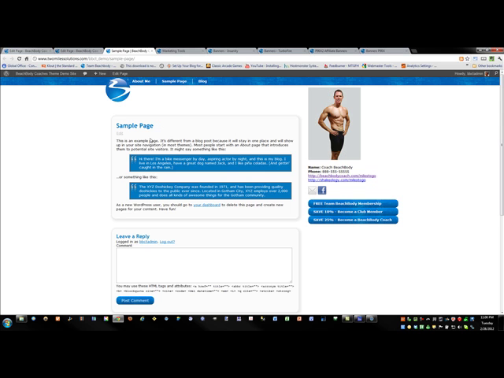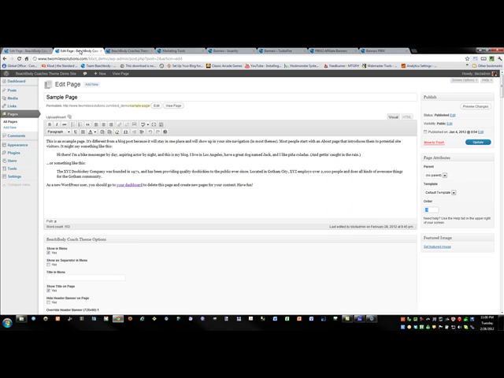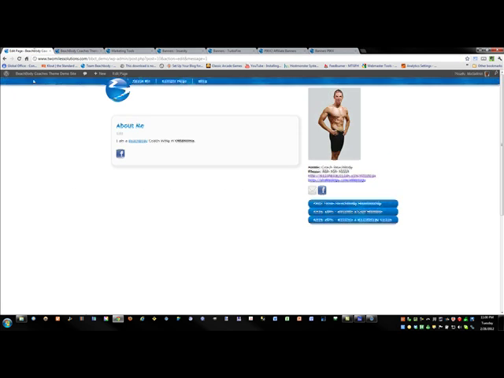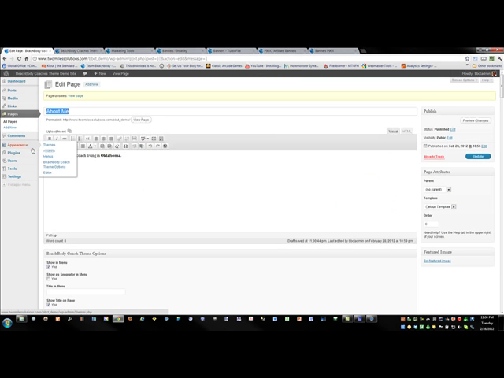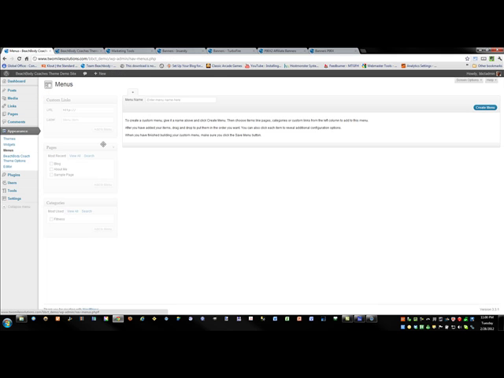I'm going to go ahead and show you also the other way that WordPress does its menus using the menus editor, which is in under the appearance tab. So we're going to go over to appearance, we're going to click on menus. And if you create a menu here, it's going to override the default WordPress stuff that's built into the BeachBody theme, and it will use the menus. So I'm going to create a menu that's called Main Menu. Go over here and click Create Menu.